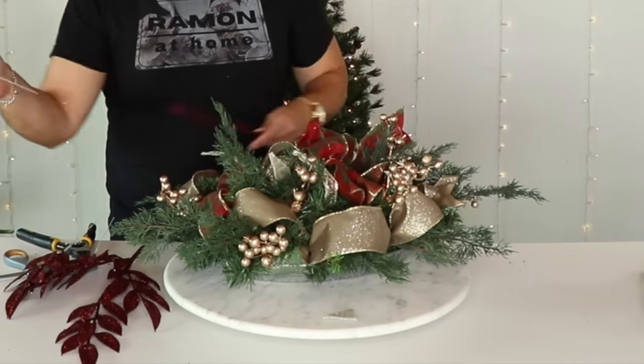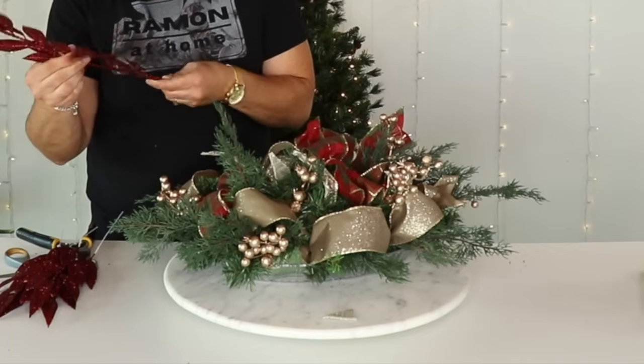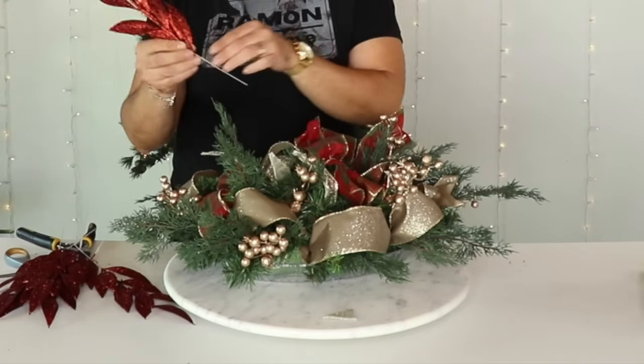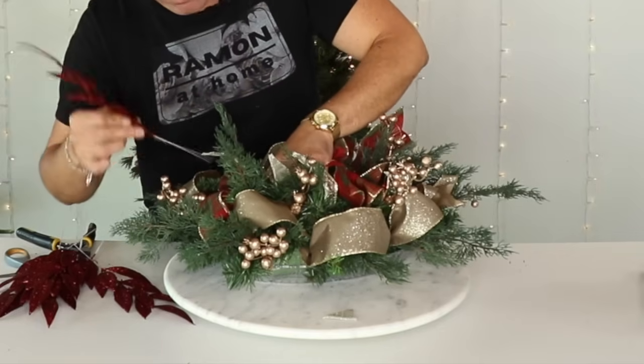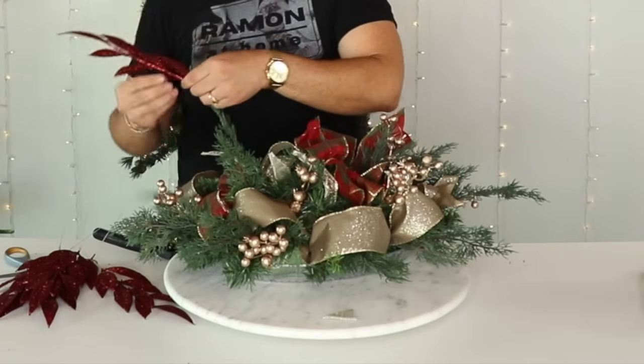You can basically just pull on it and it falls apart to the point where you need it. So we're gonna add all of this. That's what I love about this particular stem. I'm gonna add one right here. I'm gonna cut a little bit.